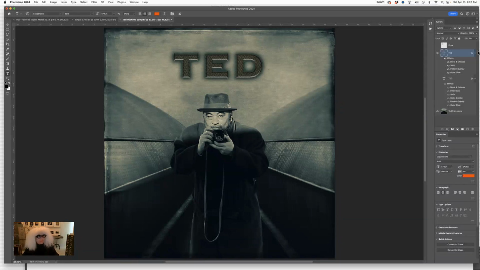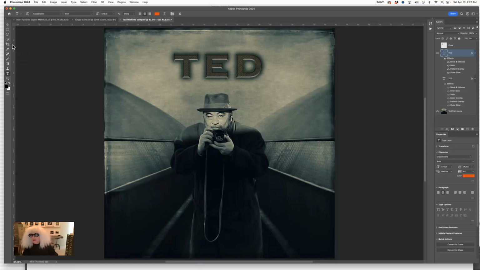So if I right click on that, I get a menu, and I can copy the layer style, and then I can make another layer, and I can paste the layer style.